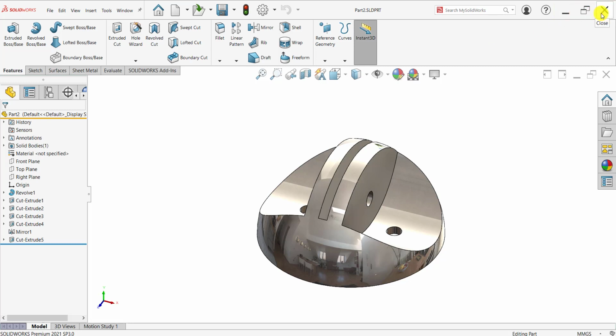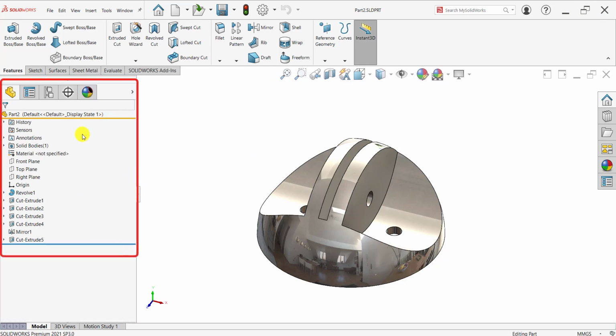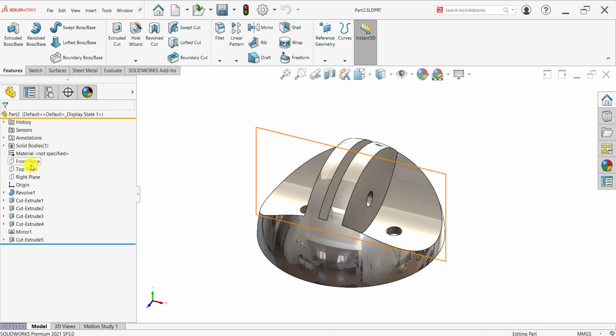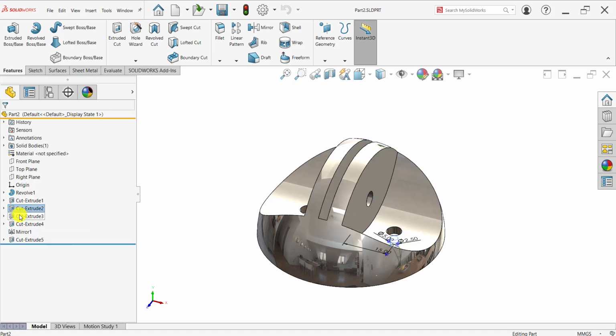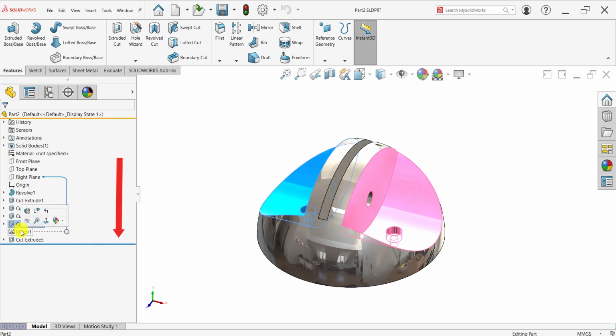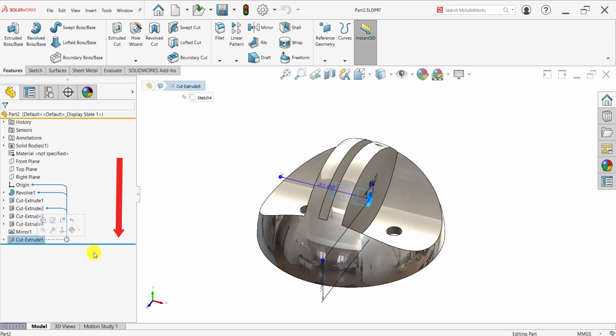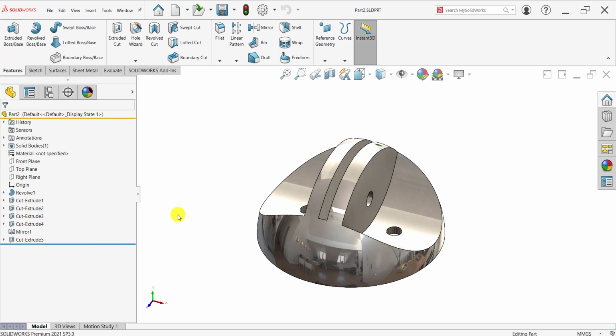The left side of the SolidWorks window is the Manager pane, where you can manage parts, assembly design, drawing sheets, properties, configurations, and third-party applications. The Feature Manager shows the features describing how the part was built. Names of features are arranged in order of creation in the Feature Manager Design tree. I will give you more information in the part design videos.